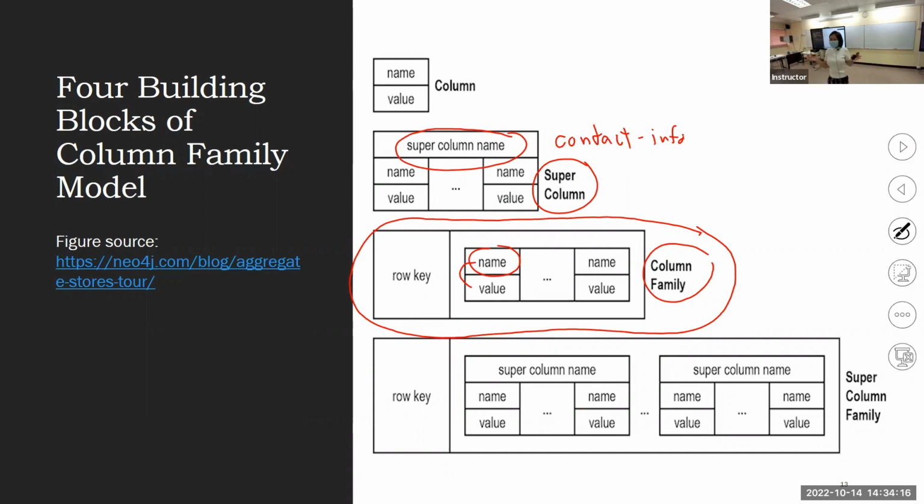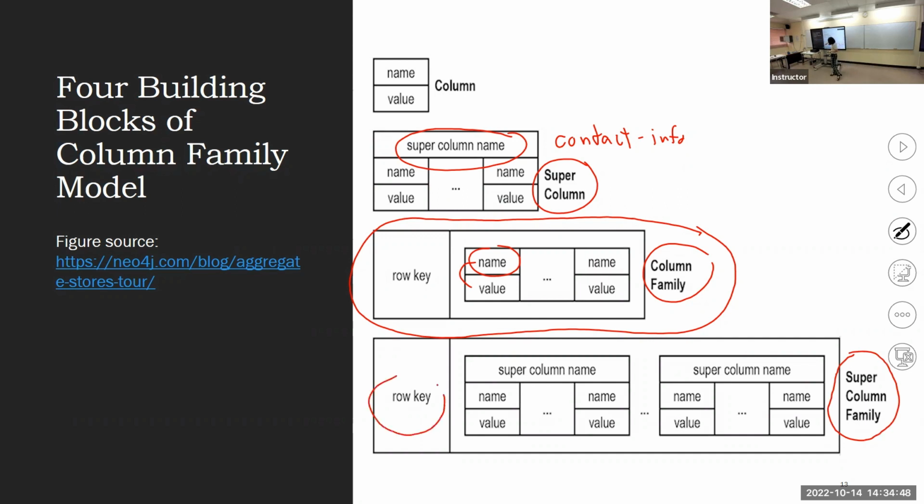Inside address as a super column name, you can have street name, city, country, zip code, or something, right? Those are some examples, but there could be more than just this. So it's kind of grouping several related columns together into a super column. And then, yes, we do the same. That means a super column family can have something like this.